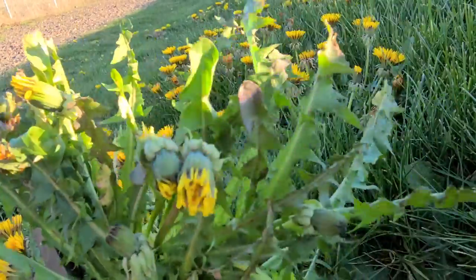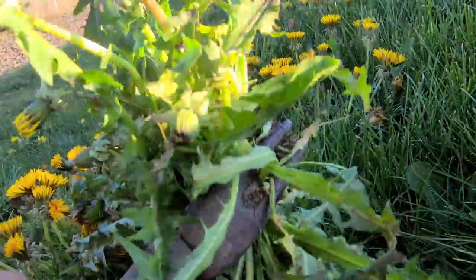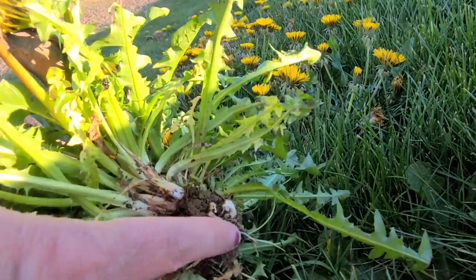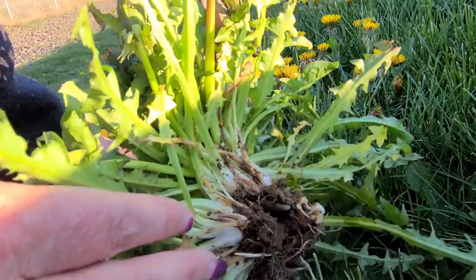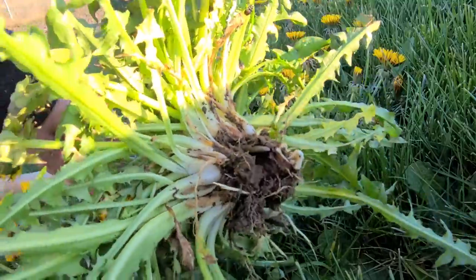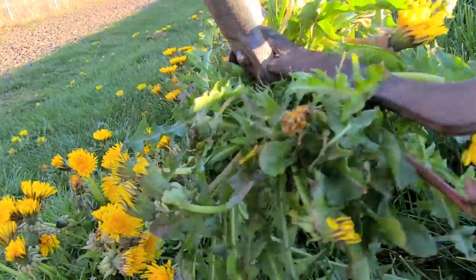Wow, that just came up incredibly well in my tool. Definitely got the leaves and some flowers. There's the root base that I got. I've got some of them, hopefully. Hopefully I'll get a little bit more. I'll try it again. But this is a great way to get the whole group together. So efficient.